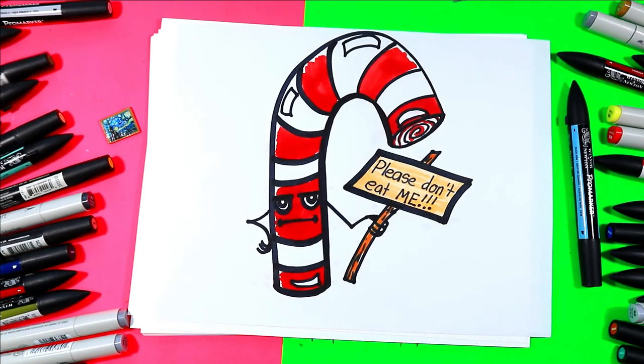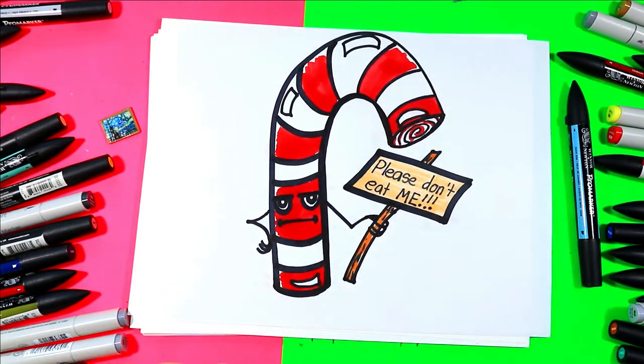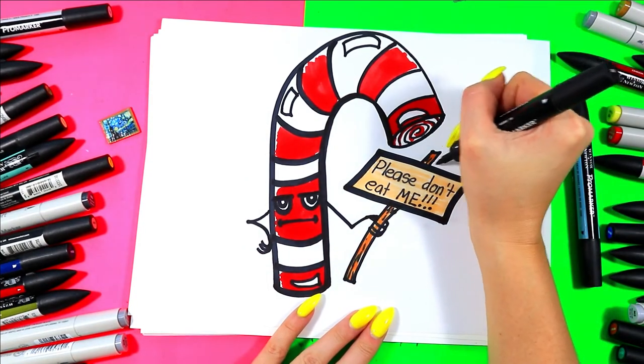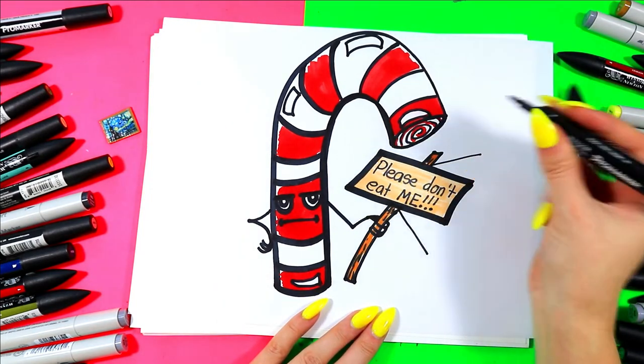Oh, I have an idea. Why don't we add a little bit of holly leaves to our sign? Oh yes, that would look lovely, wouldn't it? Make it Christmassy, right? Okay, we're gonna draw some straight lines out. So one straight line there, one straight line there. I'm just using a thin black marker.